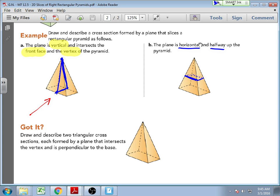Mine doesn't look very good. I'm going to try again. Sometimes you realize, hey, that didn't turn out great. That's better, but I had to make it all solid. It's really hard to draw dotted because it's hard to keep in a straight line. So again, we would get, what's it called when it's the same shape but not the same size?